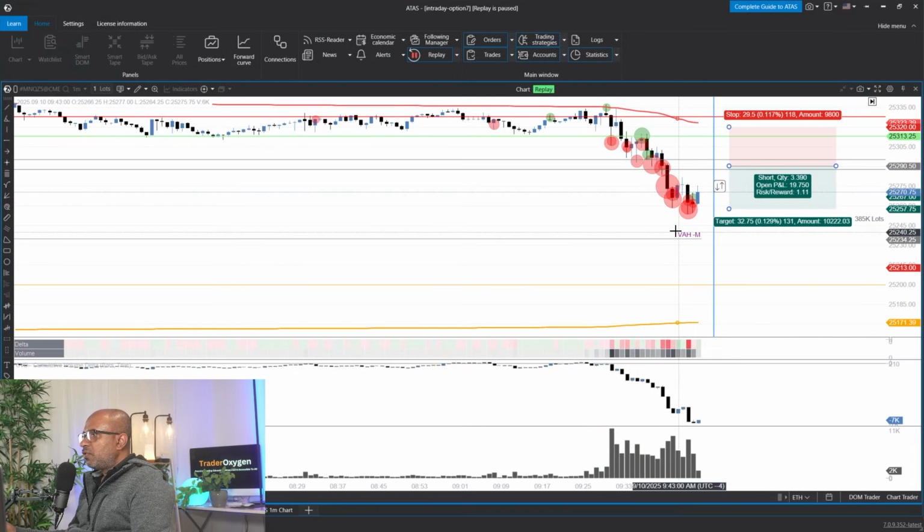Also, if you look at this red bubble, you can see the delta is negative, which means it has selling pressure. And also you can see the cumulative volume delta, CVD, is also going down, which is also a positive sign for a sell entry. And also you can see when the price came down in this area, it had made high volume as well. So these are extra positive confluences for us to take a sell entry.